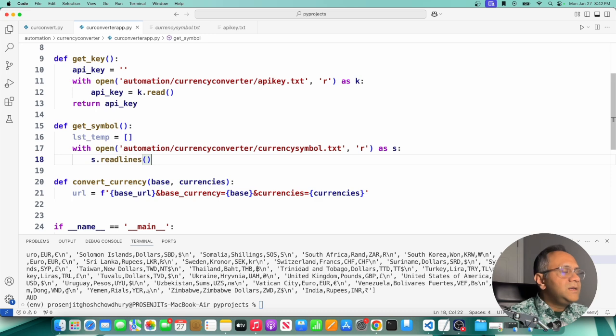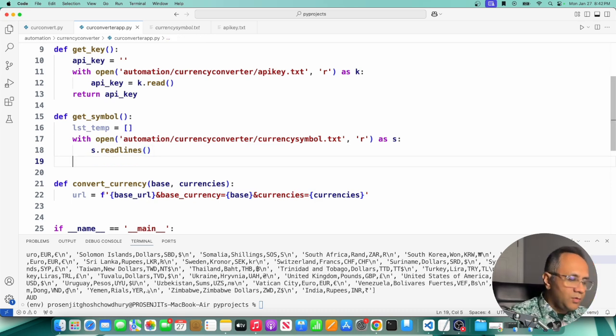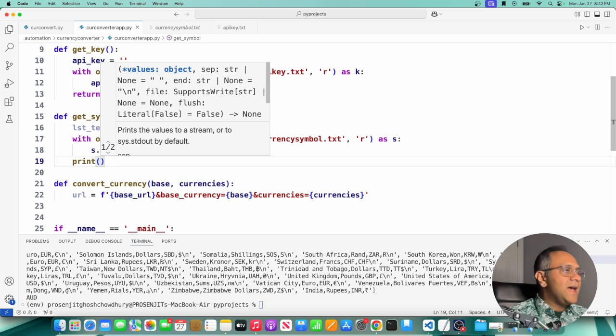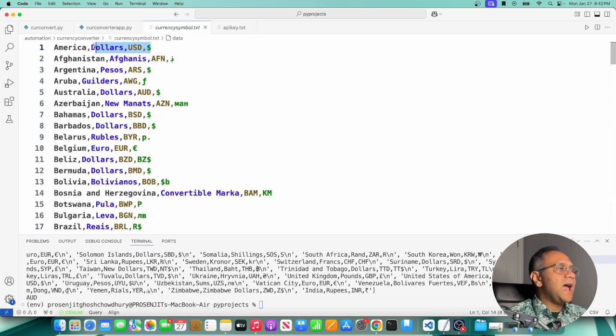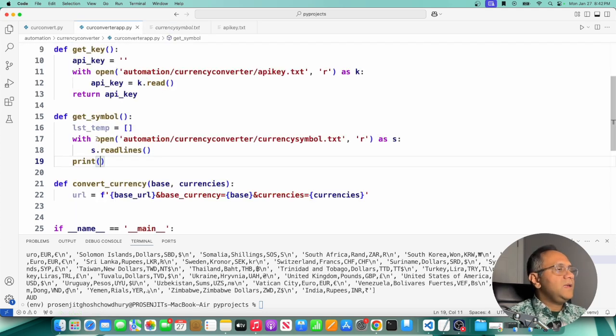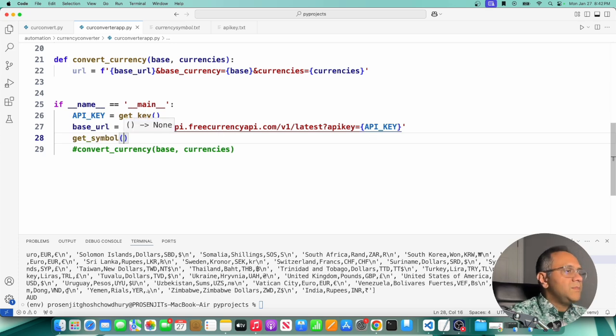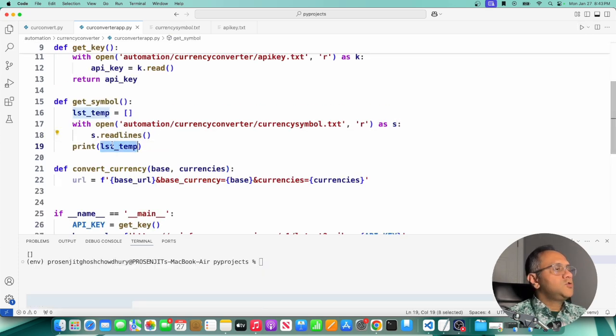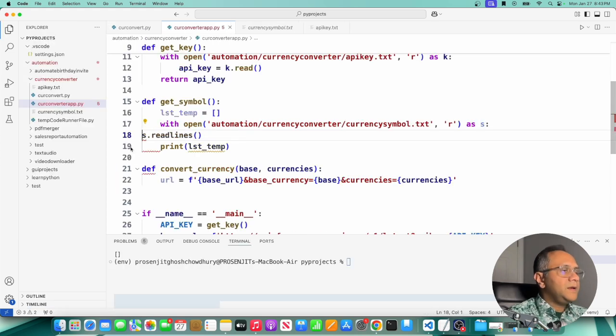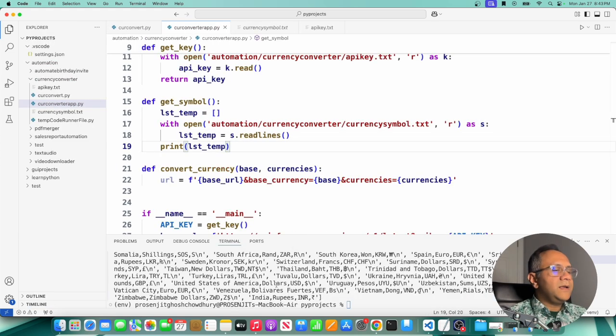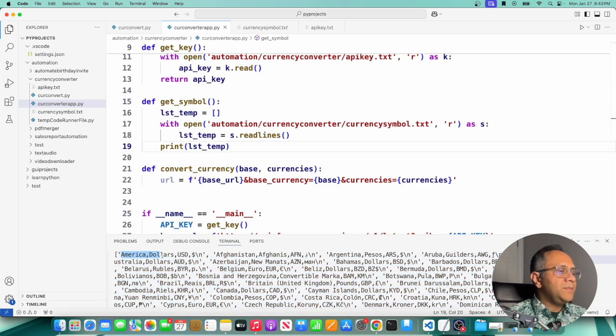And what it returns is, let me show you. Let me print it for you. It is written as a big list, where each line will be an item of that particular list. If I print it for you, you will understand what I'm talking about. And obviously I need to execute this. I need to call this function, right? So get symbol, let's call it, correct? And I need to store this one here, then print it. Now run it. See, it's printed. It's a big list. You see, the list starts here and ends here, and each line is one of the items in the list, right?